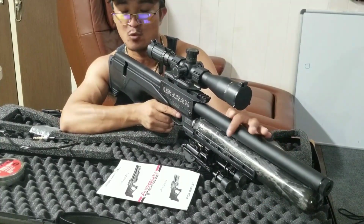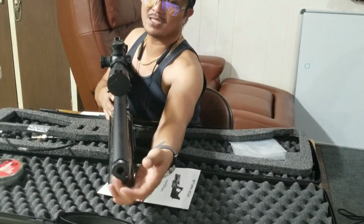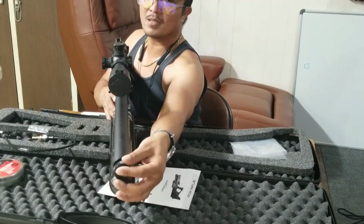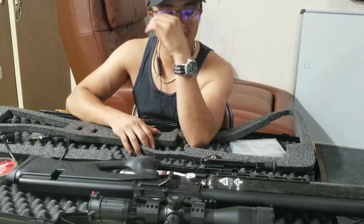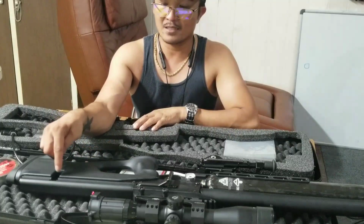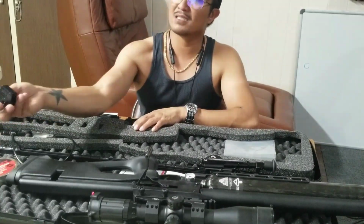I'm pretty sure it's even quieter with a moderator, which you can add just by taking out this thread guard right here. You can add your own moderator. It'll be much quieter, but it's quiet enough where it's a powerful gun. And I thought, oh, it's gonna be a bit louder judging from the foot pounds, but no, it's actually quieter than I expected. So that's a plus.